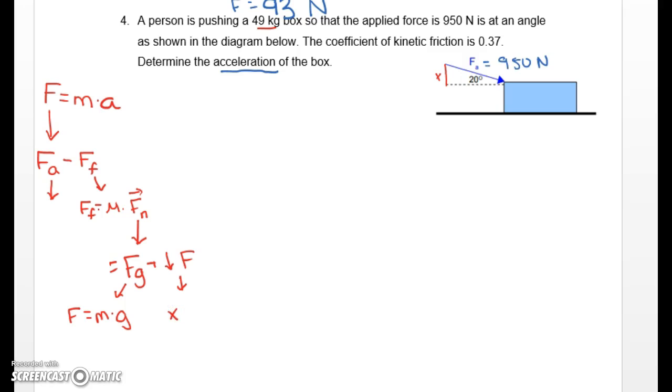Okay, so bear with me. This is going to be a fair number of steps, okay? So what we're going to do is we're going to start with the bottom, and we're going to work our way on up to get to this final step here, which is to find the actual acceleration. So we'll start off over here. We're going to find that force of gravity. And that's just using our force is equal to mass times acceleration equation.